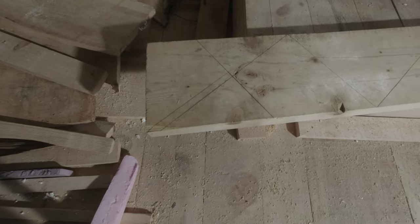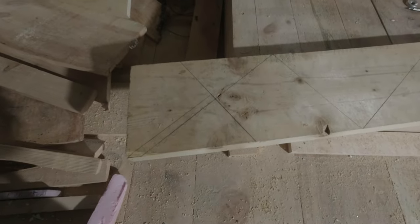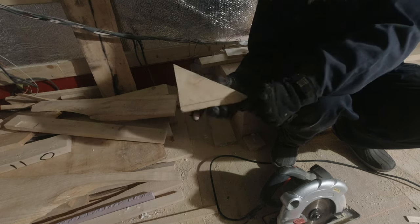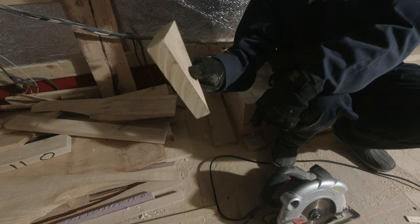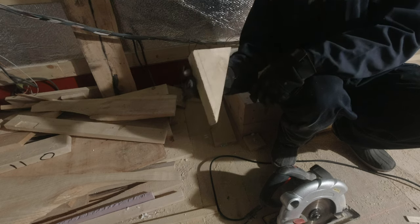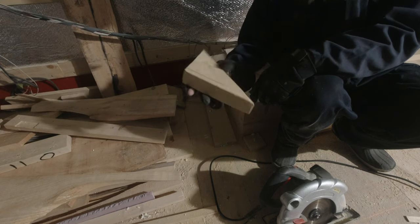Alright, so after measuring, remeasuring, re-remeasuring, and making sure I'm not screwing anything up on that 2x8, basically what I'm going to cut is this triangle right here, and see if it fits. This is the first piece that I cut. I'm just going to try to make it fit, make sure that it's okay. If so, I will repeat the process and do the same thing for the other steps.